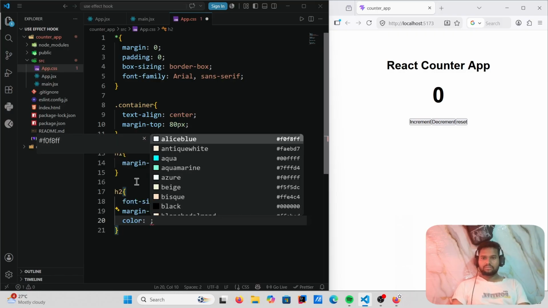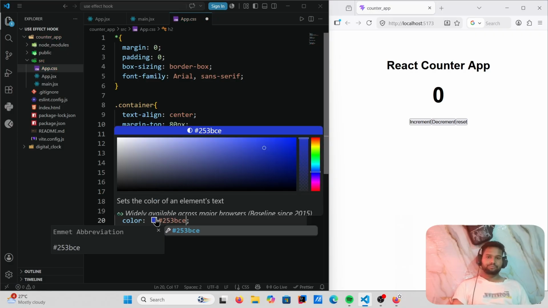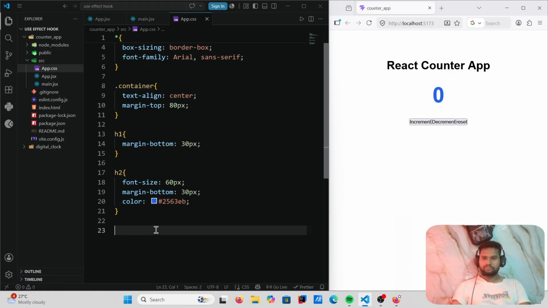And let's take a color for this count, 2563eb, you can take any color. This is our color for this h2 count.